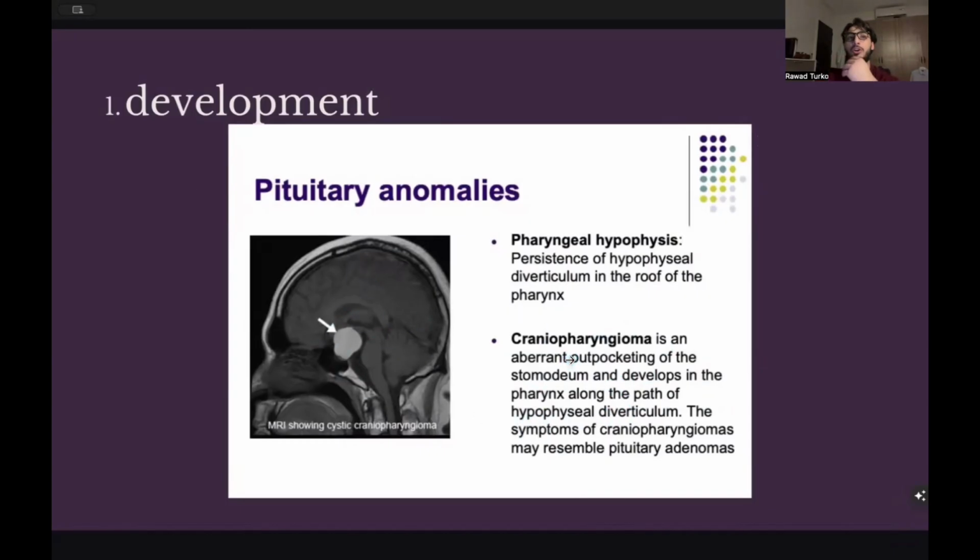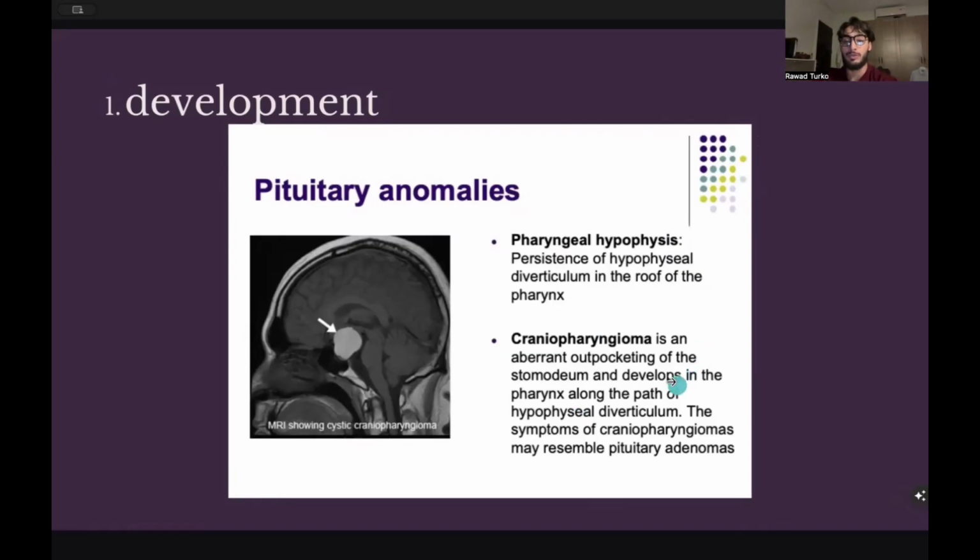A craniopharyngioma, the main thing that they want you to know about a craniopharyngioma is, first of all, it's formed from surface ectoderm. So this is remnants of Rathke's pouch. And second of all, there's a lot of cholesterol that's usually in these craniopharyngiomas. So on MRI, you're going to see a sign that's described as a motor oil sign, or something that looks like motor oil in the brain. Just know that that's a craniopharyngioma.